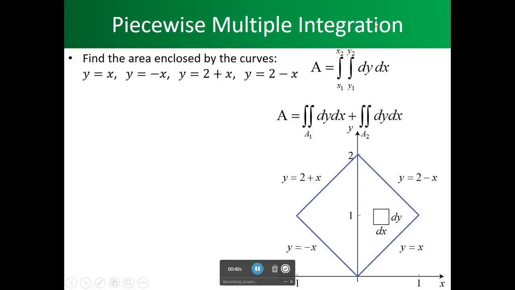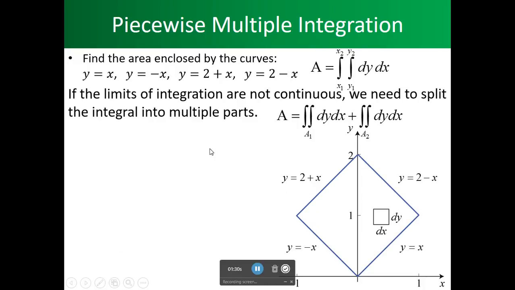And so we have the area here that we would like to get for our x and for our y, dx, dy, and we're going to divide it up into area A1 and A2. We find here that we have two different areas enclosed. So we have x equals y and x equal to a minus y. And we have y equal to 2 plus x. And we have y equal to 2 minus x. So these are the areas that we need to concentrate on. But we got to remember we're doing dx area and dy. Very important. Okay.